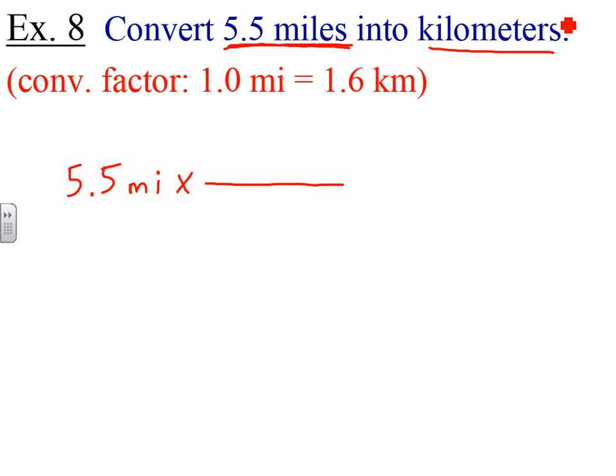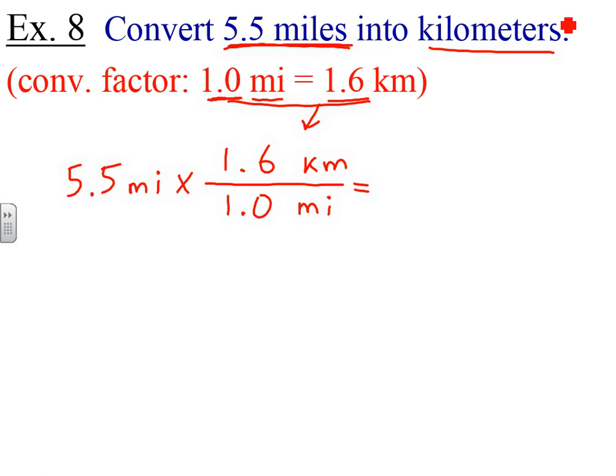Rule number 2 says you multiply this by a conversion factor, which is a fraction. So go ahead and write multiply by a fraction. Now our conversion factor will actually go in the fraction, and the most important thing is whatever you begin with, which is miles, is what goes on the bottom of the conversion factor, so that they can cancel out. This is the most important part. And on top goes the other thing, which is kilometers. Now what you then do is you put the numbers in based on the conversion, based on the units. So 1.0 went with the miles, so we'll put 1.0 down here. 1.6 went with the kilometers, we'll put 1.6 up here.